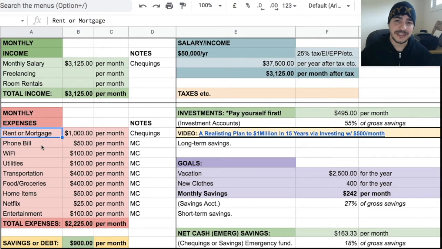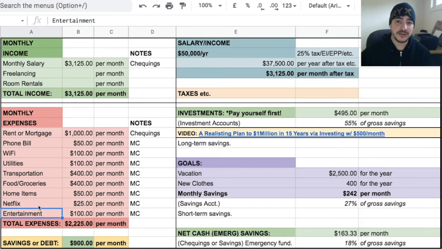Going down our expenses list, we also have phone bills, Wi-Fi, and utilities like water and heat. We have transportation. Maybe you have a car and insurance on that vehicle. We also have to eat, so food and groceries, different home items, a little bit of entertainment like Netflix, and some extra entertainment like going out to eat or just going out for drinks.